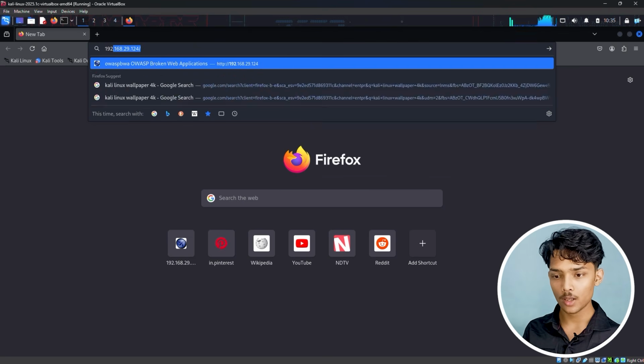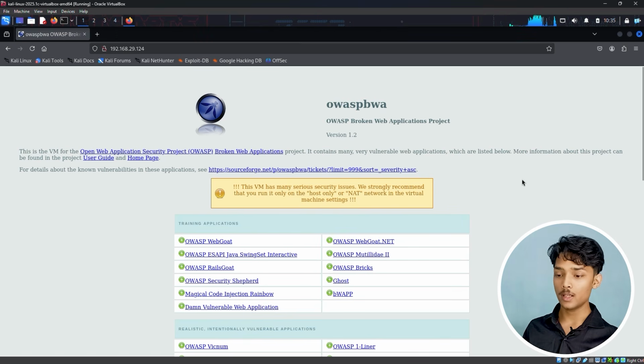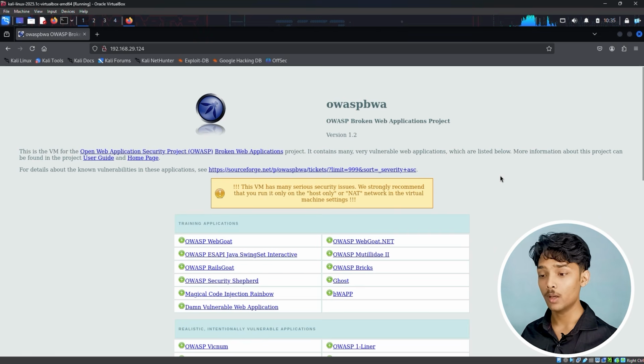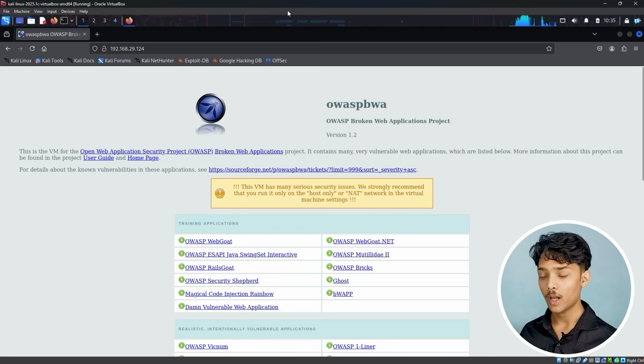That was 192.168.29.124, and let's click. As you can see, we have multiple links here, multiple web applications, and I have already shown you what all these are. This page has a bunch of other pages that could be hosting different services, offering different things, and it could potentially have multiple login forms as well, or something similar that we can exploit.